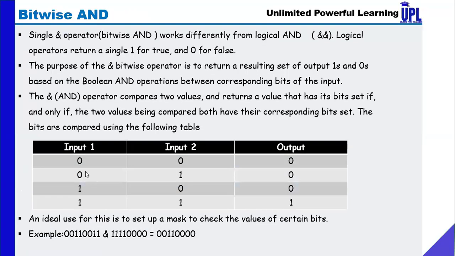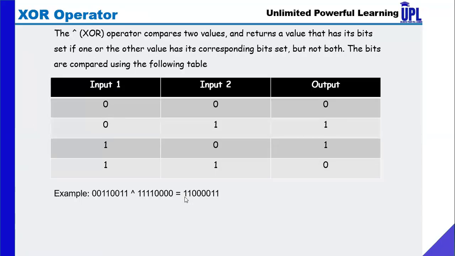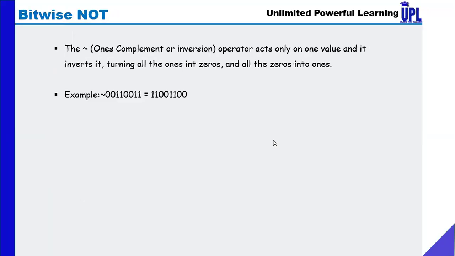So bitwise AND means, as we have understood, both should be true, then it is true. Bitwise OR means if either input is 1, the output is 1, with combinations like 0 0, 0 1, 1 0, 1 1. XOR means 0 0 gives 0, and 0 1 or 1 0 gives 1: if one is on and the other is off, then it is 1. This type of operation is called the XOR operator.